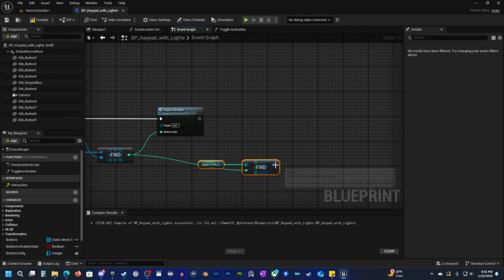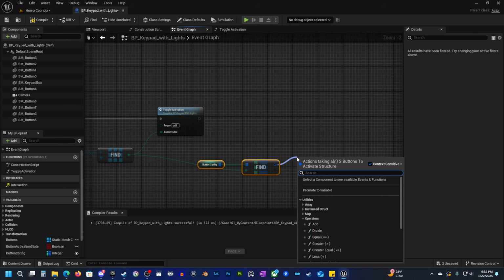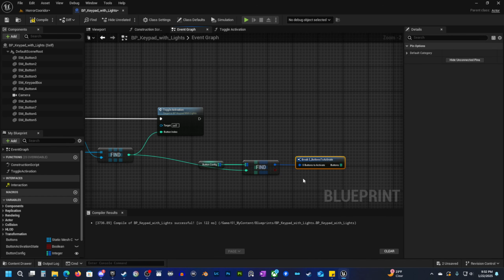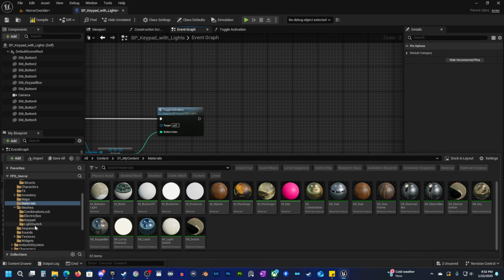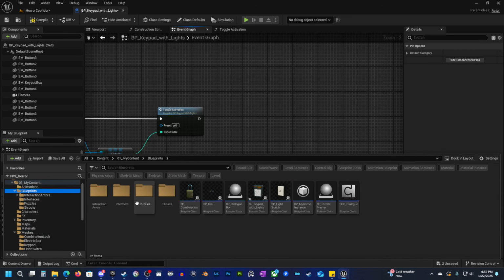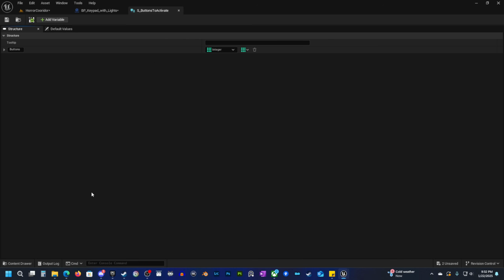And out of this pin, we can break s_buttons to activate. So if you remember, that is the struct that we made. We go back and look at that. We created that variable called buttons, which is an integer.